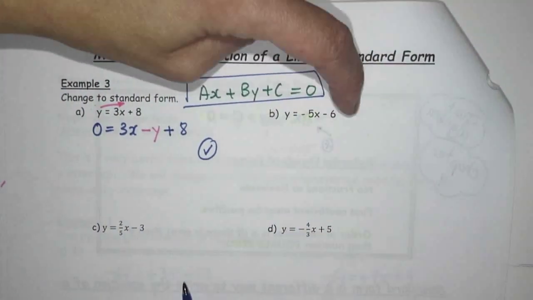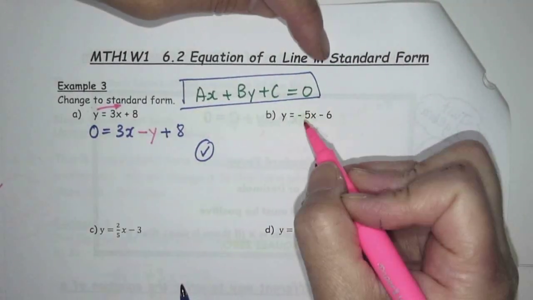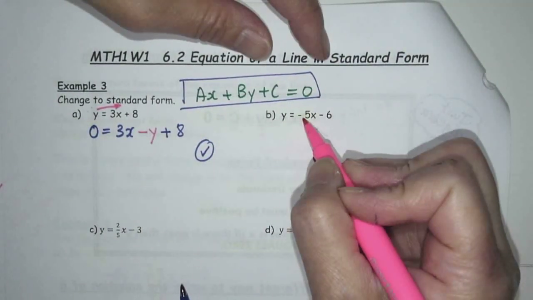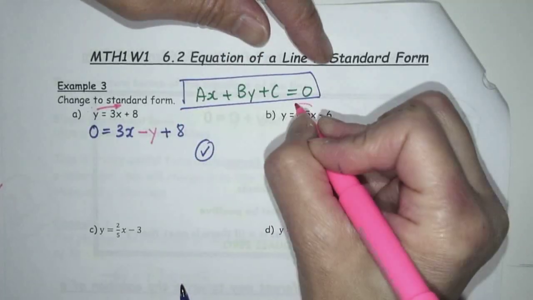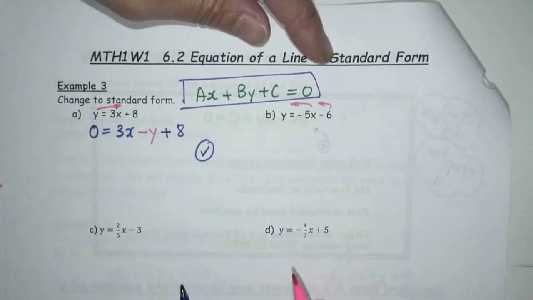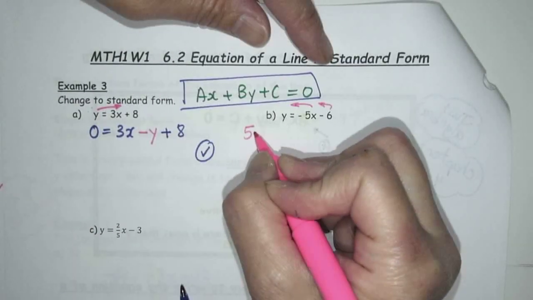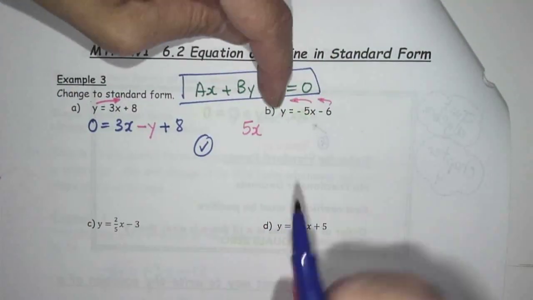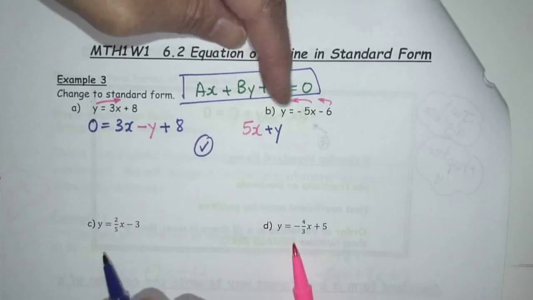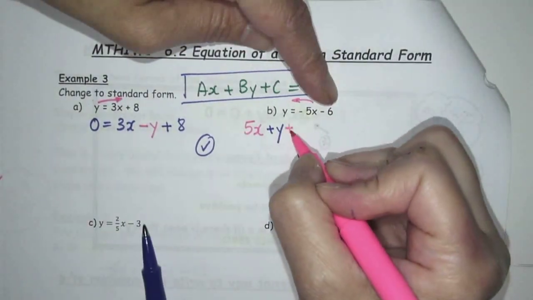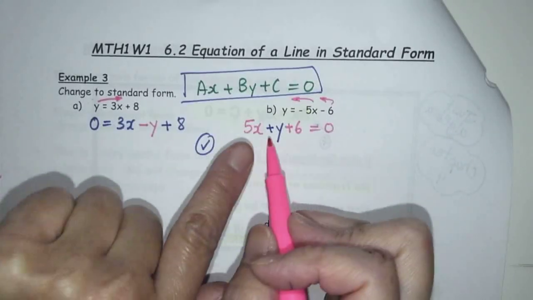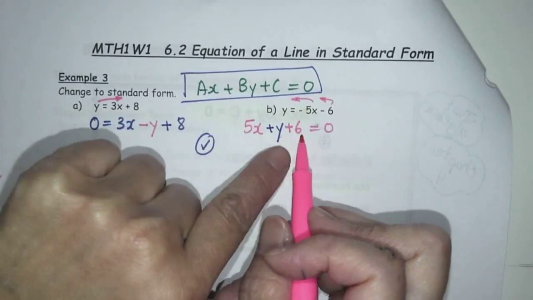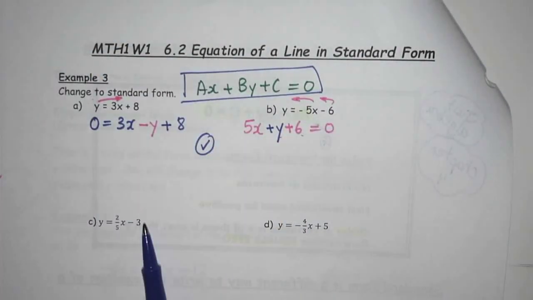So you're either going to move it to the right or move it to the left. In this case, x is negative. And we said the rule was that x had to be positive, so I'm going to move them to the left. So that gets me a positive 5x. I want to leave the y where it is, and then the 6 hops over and becomes negative 6. The reason why I did that is because of the order. I need it to be in alphabetical order: x, y, number equals 0.